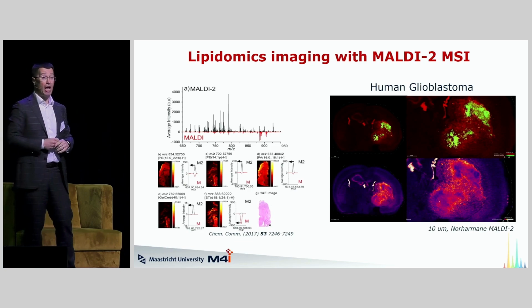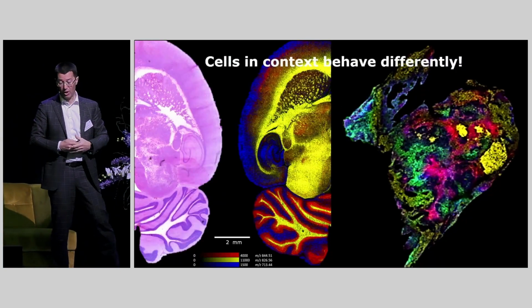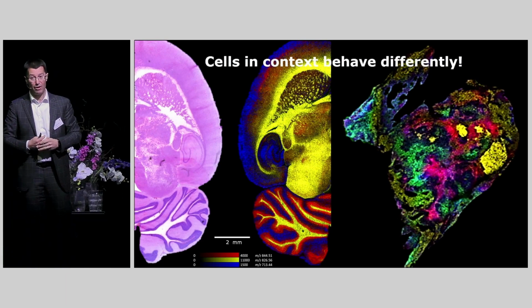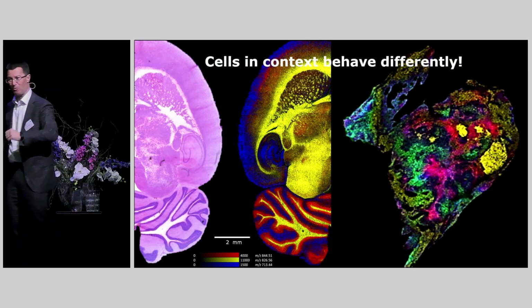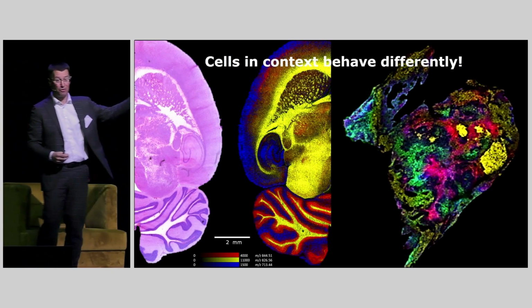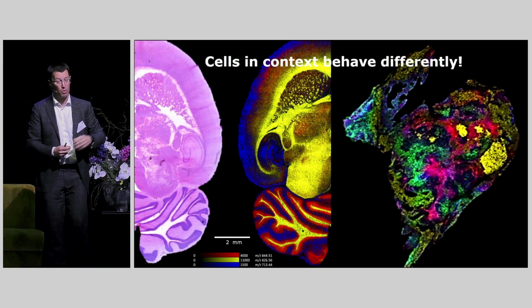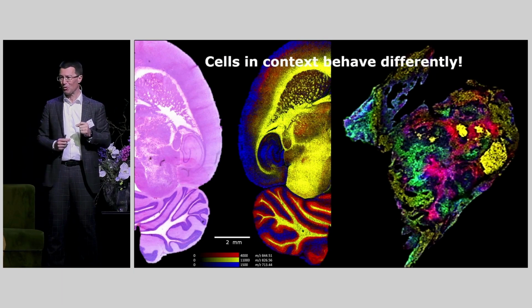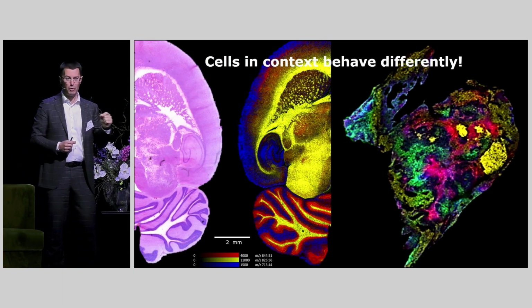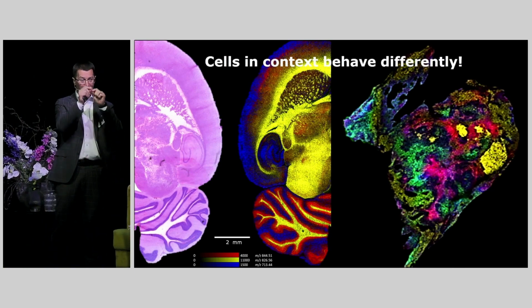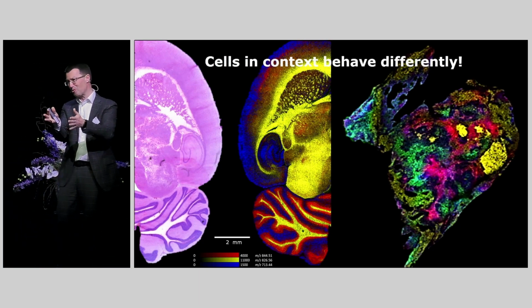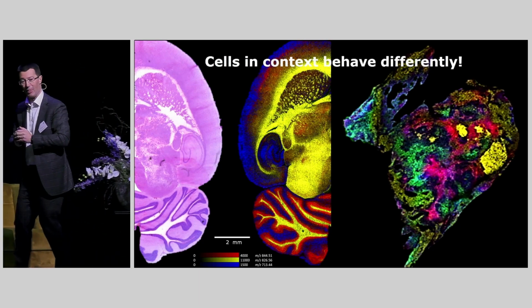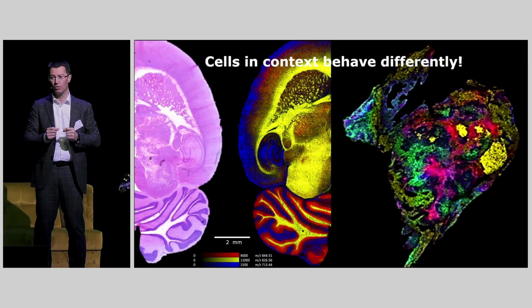So the question then becomes is, how do we use that? Well, that's where the digital pathology side comes in, and our realization that if we can look at single cells, why do we even want to isolate them? And I saw many examples. Harmjan was lysing cells, and I've seen the cell in one taking out cardiac myocytes. But if we do that, we lose the context of the cells. What if we could do that with imaging mass spectrometry and look at this one single cell and do the metabolomics or the lipidomics, unfortunately the in-depth proteomics that you're seeing, so we still have a way to go, but in the context of the tissue.